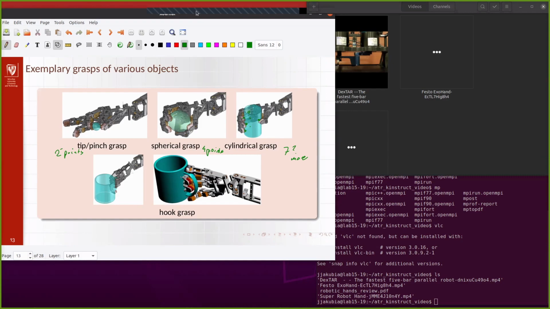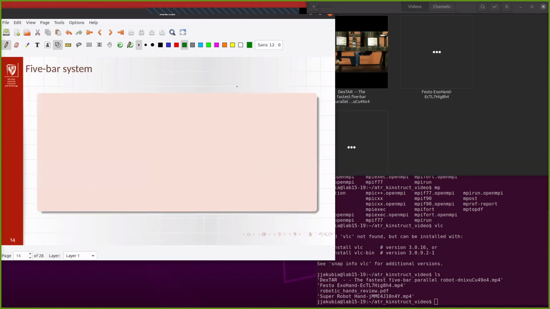Okay, so let's get then to the second part of the objects, that will be the closed loop structures. As a starting point, I marked the 5-bar system, but in fact, before we start with the 5-bar system, we will talk about the so-called 4-bar system, and maybe just to give some intuition and get some feedback from you on what you think.